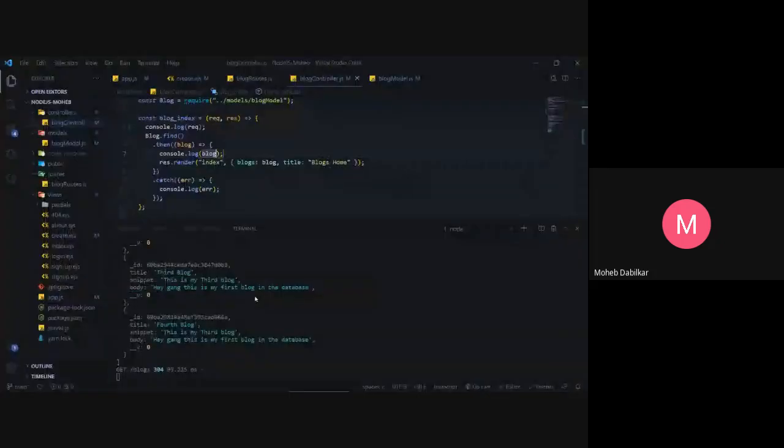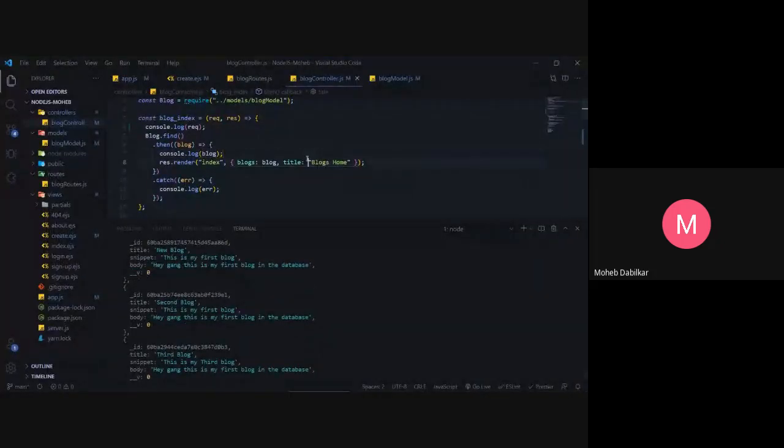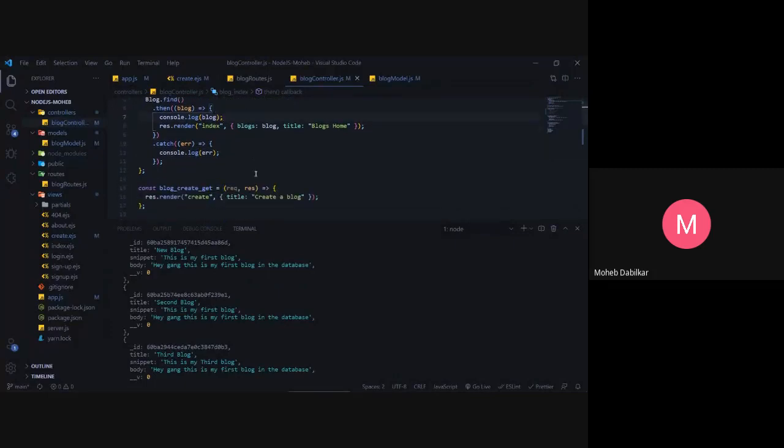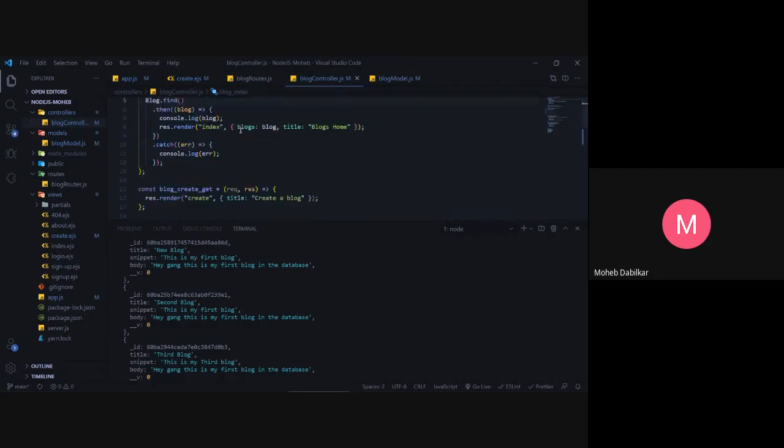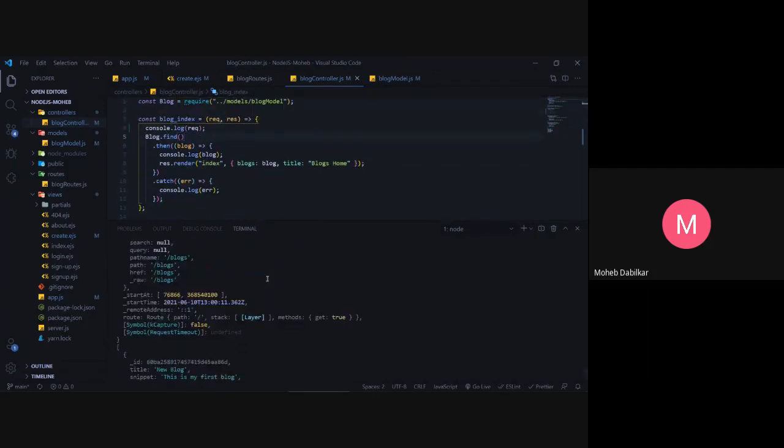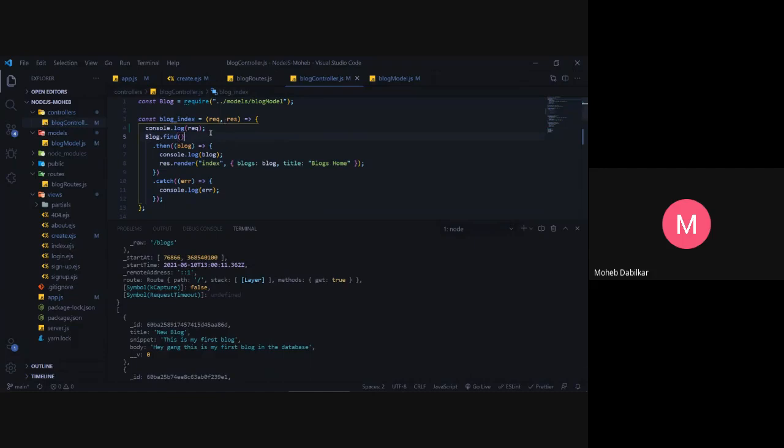So yeah, this is working. Okay, so if this is working, this also should work. Okay, so let's just see. There is request, and then we are console logging the request also, so this works.